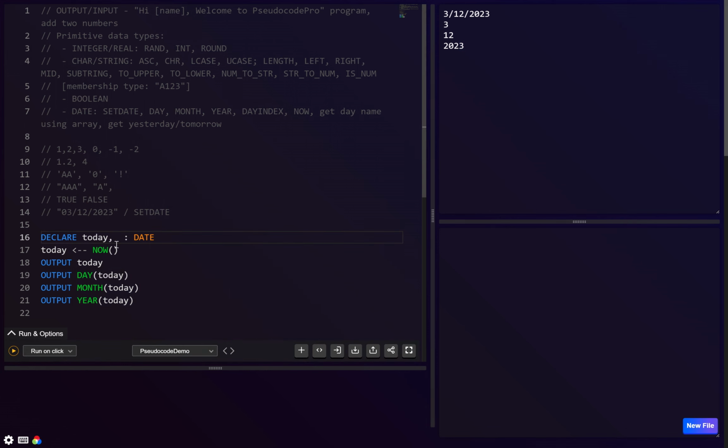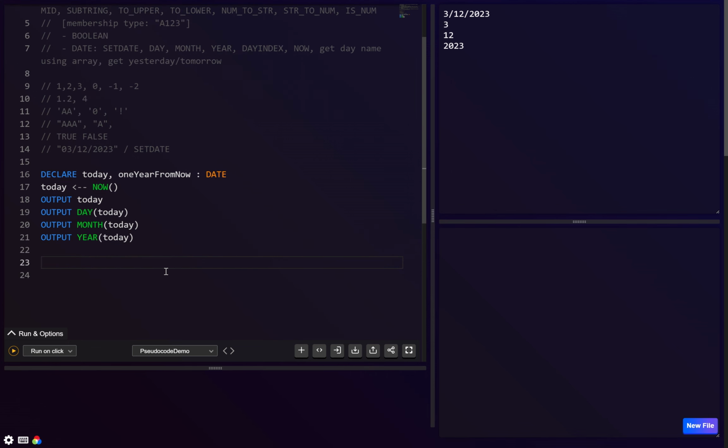So let's say 1 year from now. If you think about this, we could do it with a string, and we're just going to concatenate these numbers into a string. Or we could just use the set date.